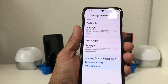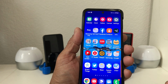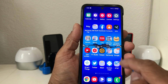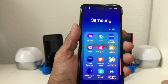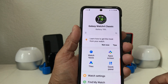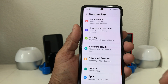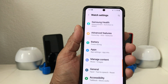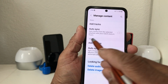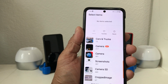And so if we were to come out of this real quick, we're going to close that. The way you would get to that particular screen, you need to get to your Galaxy Wearable app. On my device, I have it in my Samsung folder. So tap on our Samsung folder and you'll see the Galaxy Wearable app. Open the Galaxy Wearable app and scroll down to where you will see watch settings. Open that and then go on down to where you will see manage content. Open that, and once that's open, you'll see at the lower part where it says gallery, it says add images. So we're going to tap on that, add images.